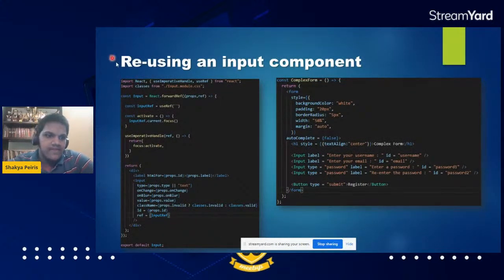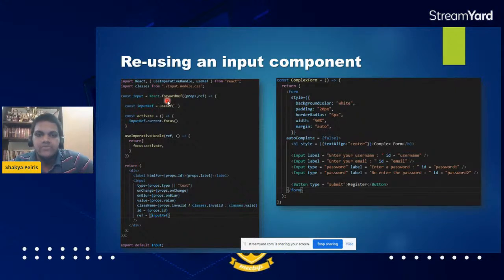Before that, here we have our input component. I have passed these events with props, and I have some ref here to trigger the focus method. So here I have used forwardRef. What is forwardRef? Basically, forwardRef allows us to refer to something inside the component, that means an element, using the child element.